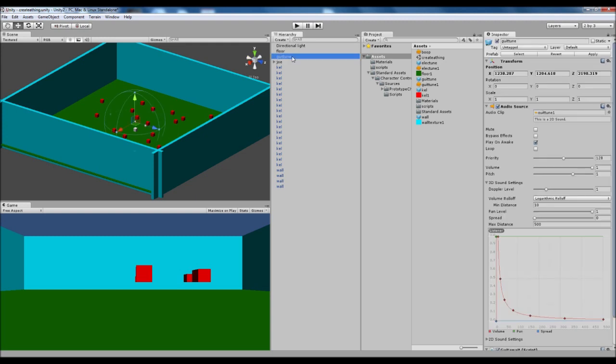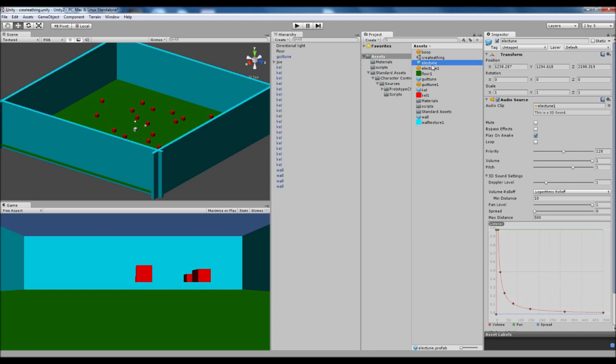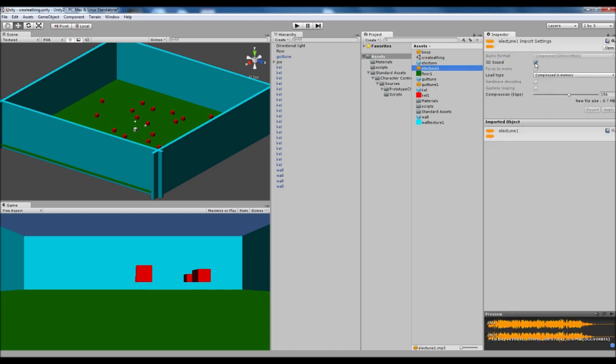So in the guitar tune one, I've created the object, and we've just got our guitar tune, and then we've got a script here that I created, and I've also got the same for our electric tune, which has its own objects, and we've made them into prefabs over here. So they're the same, apart from my electric tune has 3D sound turned on. I'm going to turn that off now because I don't want it to be on. But you can leave it on if you want.